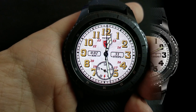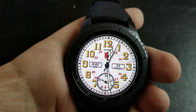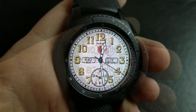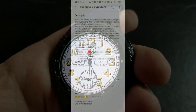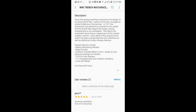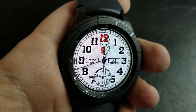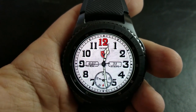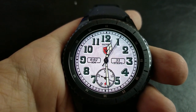This is a brand new release called the World War One Trench Watch Face, which is a very relevant name as it's actually based off of a World War One watch that soldiers wore in 1917. There's some nice historical text in the watch face description about the background of the watch, and being a bit of a history buff myself I thought that was pretty cool. This adaptation has a very clean and simple design and layout, just like the original.